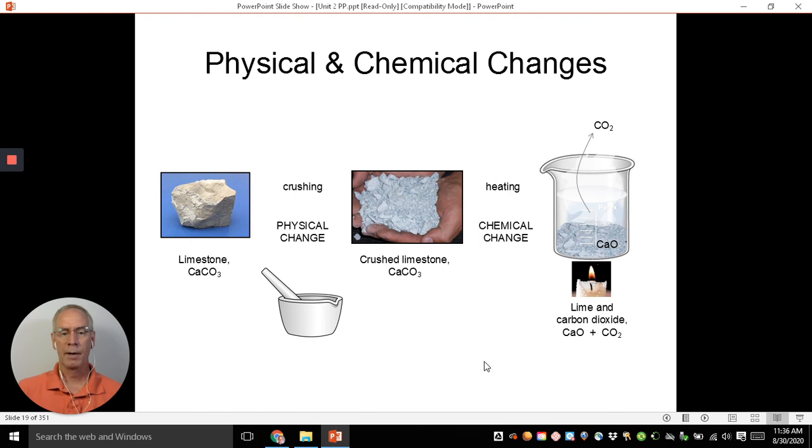Notice that if I were to write that as an equation, I didn't, but I should have. I should have put an arrow going to it. On the reactant side, we have 1 calcium. On the product side, 1 calcium. On the reactant side, 1 carbon. On the product side, 1 carbon. On the reactant side, 3 oxygens. And on the product side, 2 oxygens here and another 1 here. So that's 3 oxygens there as well. So the same substance can undergo both a physical change or a chemical change. It's not specific to a substance.